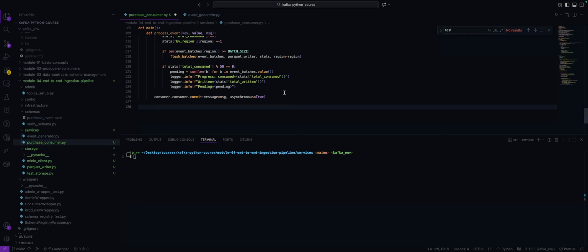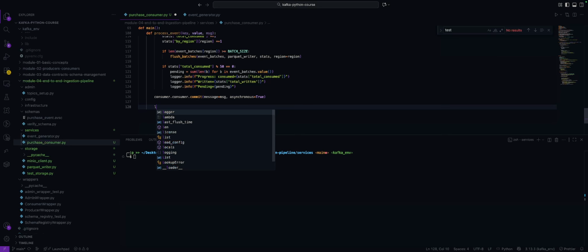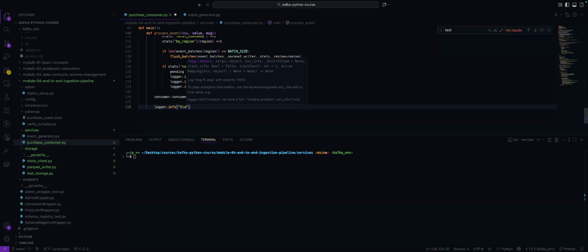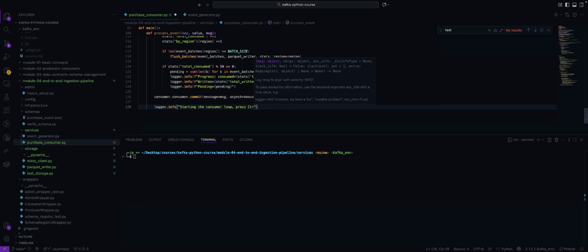Now we can go ahead and build the main consumer loop. So let's log this information: starting the consumer loop, press Ctrl+C to stop.